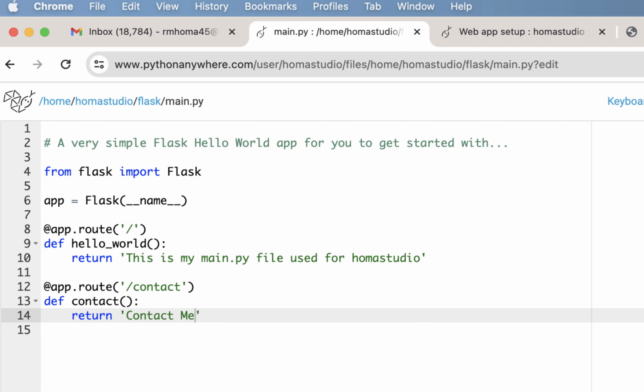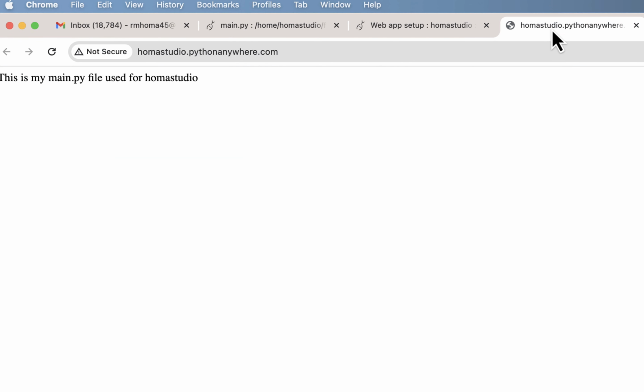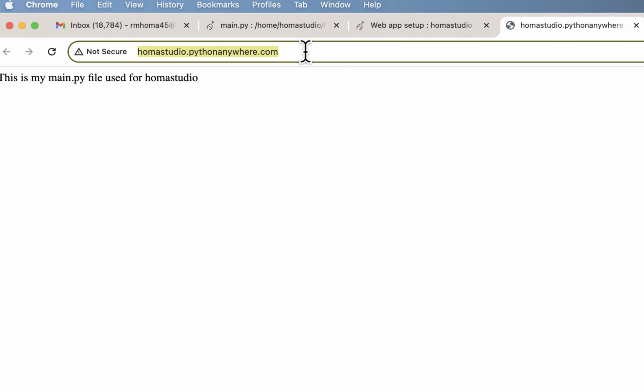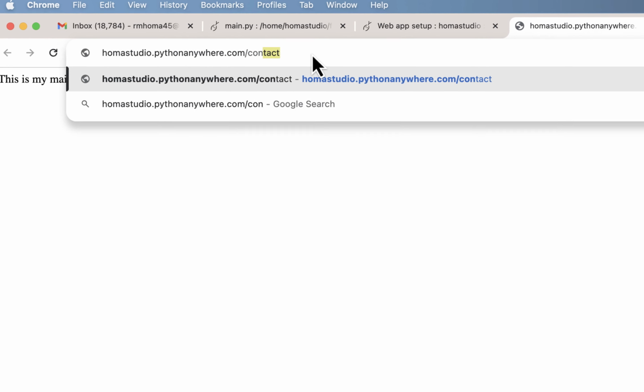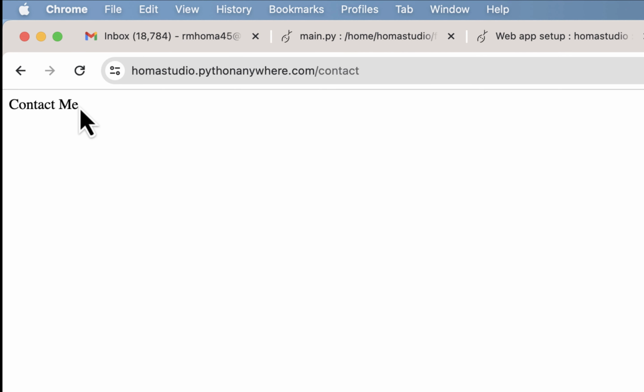You could put it on a page. If you were working just in terminal, you would have to do that. But because we're working in the Python Anywhere environment, that's happening behind the scenes. So we don't have to put app.run in here. And when we do this, this is essentially running it so that when we reload the page again or we refresh the page, you should see that function already being created. So when I go here, I'm just going to refresh that. Nothing happens because that's the index page, but if I go here and put contact, it should go to that new page and say contact me.